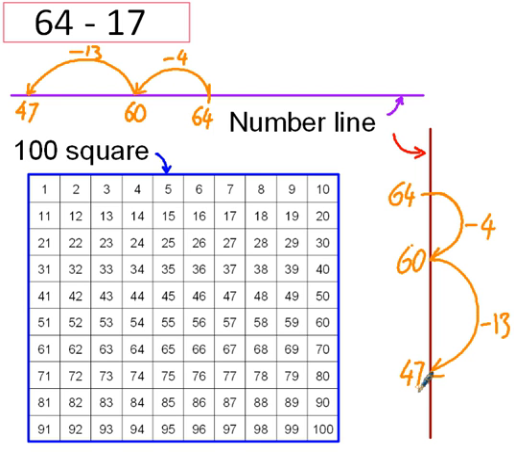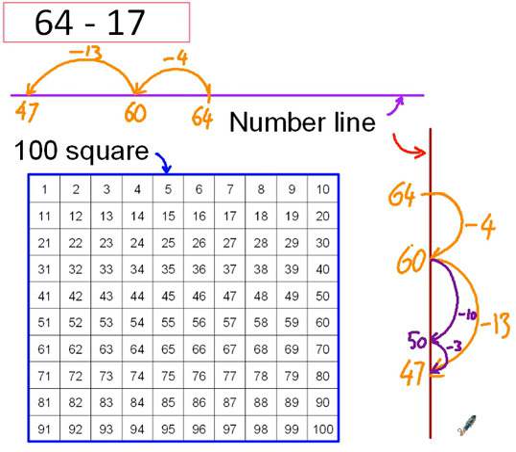What you could have done, if you weren't sure about taking away 13 from 60, is you could have gone down to the next friendly number from 60. You could have gone down from 60 to 50 by taking away 10. So that would have got us to 50, and then taken away 3. Okay, that would have been the same as taking away 13.